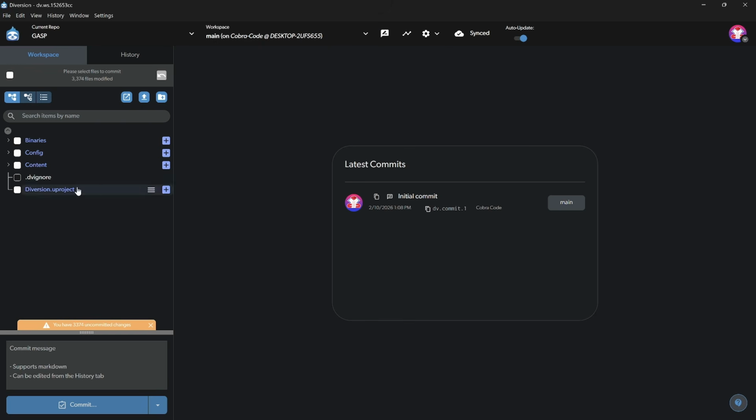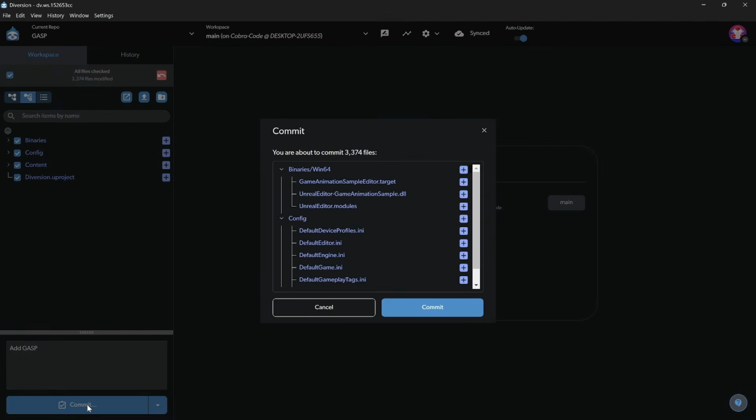Okay, now the repository is set up for both PCs, so let me go back to my desktop. And now on my desktop the syncing is complete, and I want to now commit this so that it is uploaded to the cloud and my other PC can also access it, my other team members can also access it. And I prefer to click on this view, the change tree, and I want to commit all of these folders and also the U project file. And I'll just write a quick commit message, and this should be present tense. So instead of saying added gasp, I want to call it add gasp to follow best practices. And then I can just commit my changes.